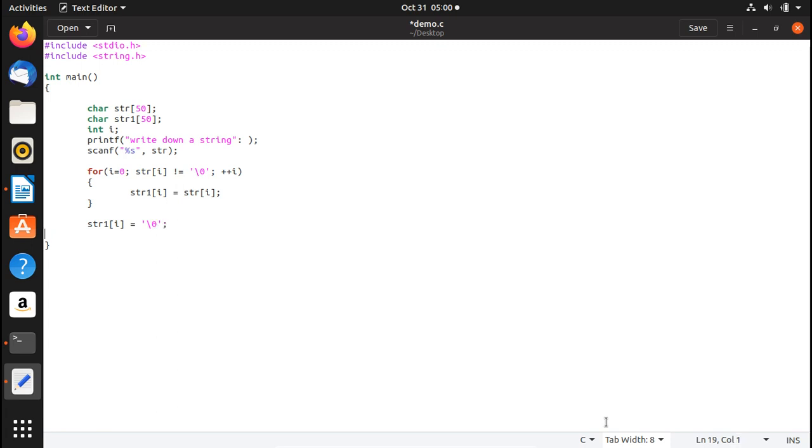I put a semicolon here as well, and now I'm going to write the printf statement, and inside the printf line I'm going to write "str1 is", and then %s, and then a comma, and then str1. Okay, so yeah, that's pretty much it. And then finally we have the return 0 here. So that's how you basically copy a string into another string manually, without using the string copy function.